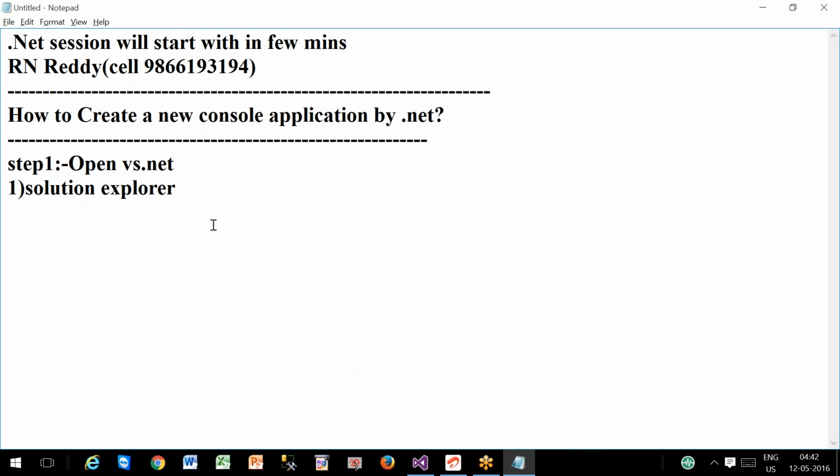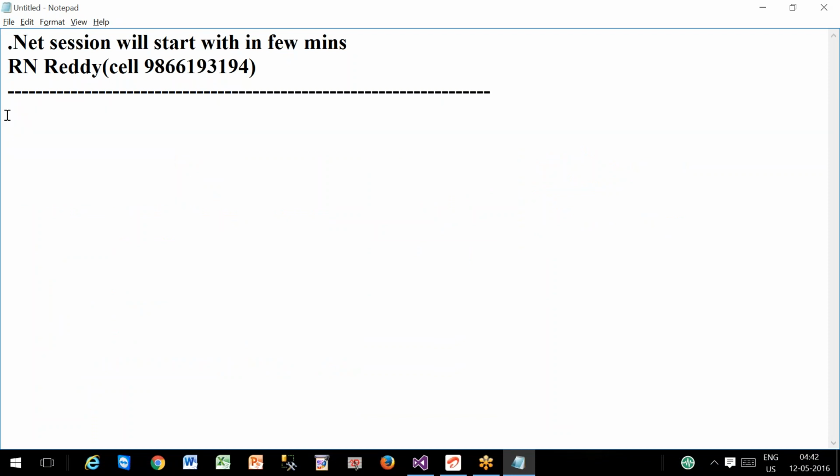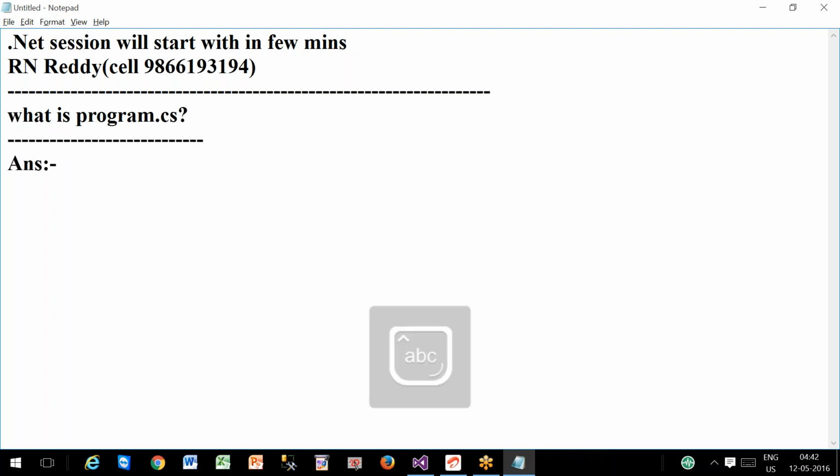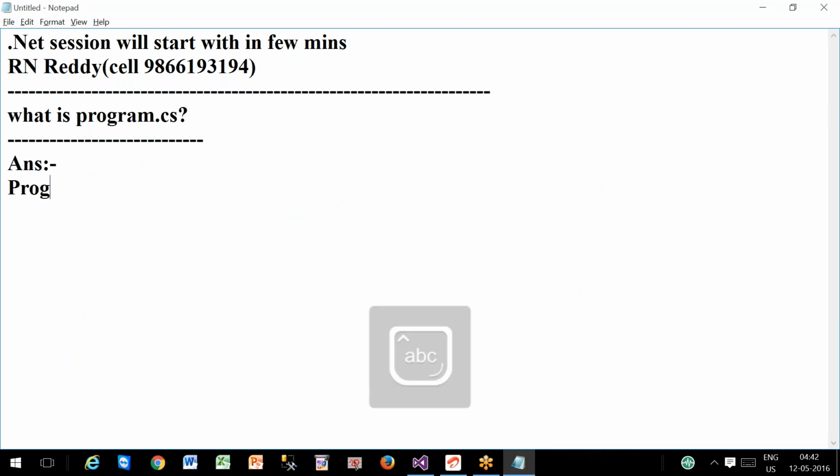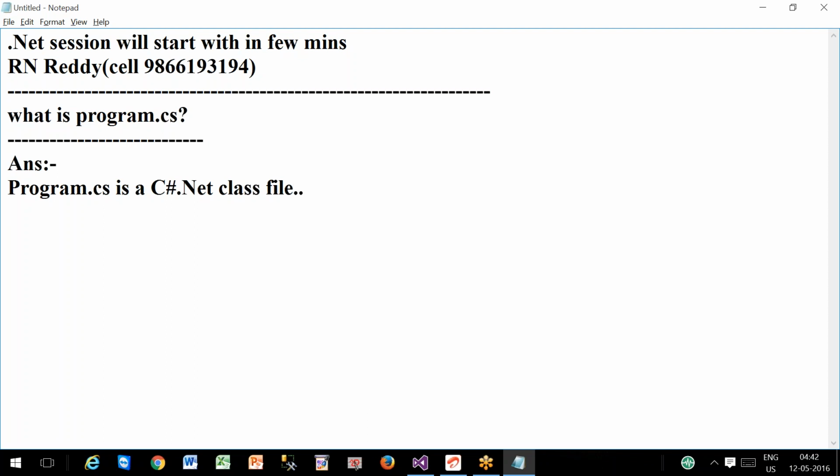Let's try to understand what is program.cs. Program.cs is a C#.NET class file.